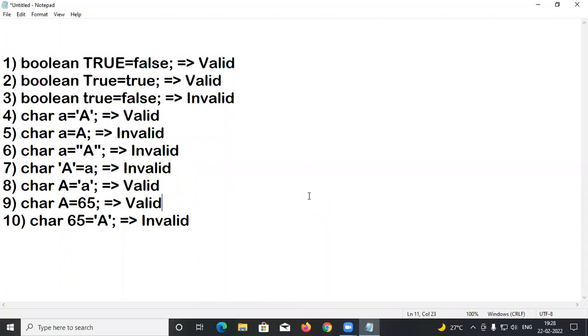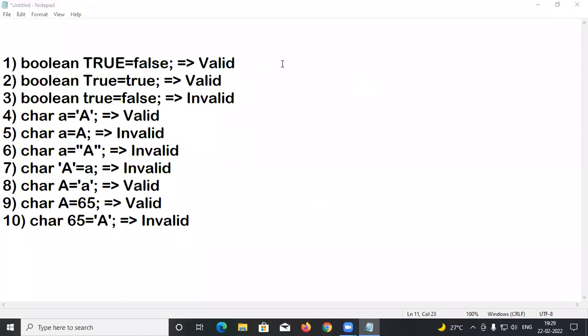Floating point numbers, 2 data types: float and double. Characters category, char, 1 only. Booleans category, boolean, 1 only. These are the 8 primitive data types. Are these keywords? Yes, keywords also. All primitive data types are keywords. Remember that point also.